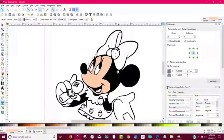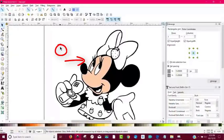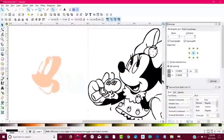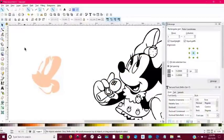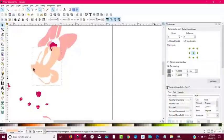Okay, so once again, I have the paint bucket attached to my cursor. I don't want it. I'm going to come up here and get the selection tool. Notice something is still selected. I don't want that, so I click off anywhere. And then I can click Minnie's ear and move her over. Whoops. And I'm left with just the part of the face that I want. I draw a box around it. And then I say Path, Union. And that keeps everything together. And I can just move that over here for now.